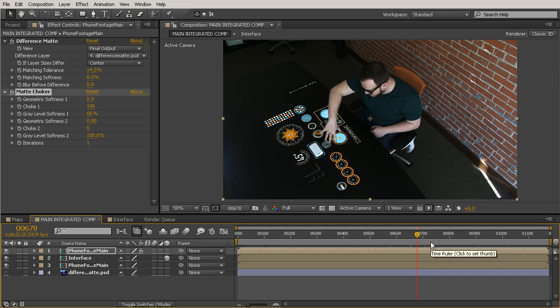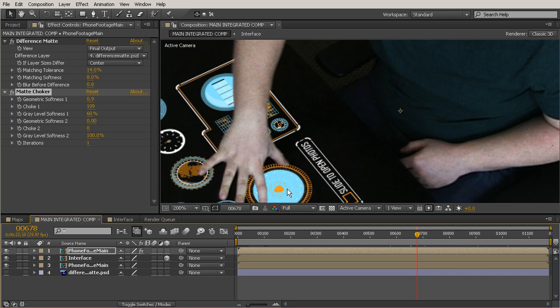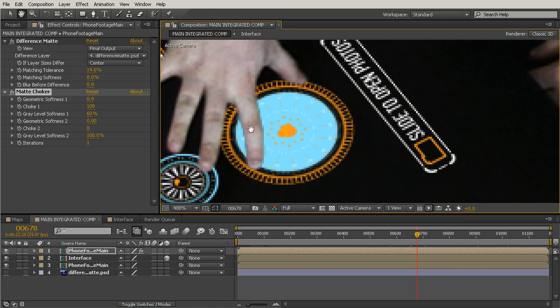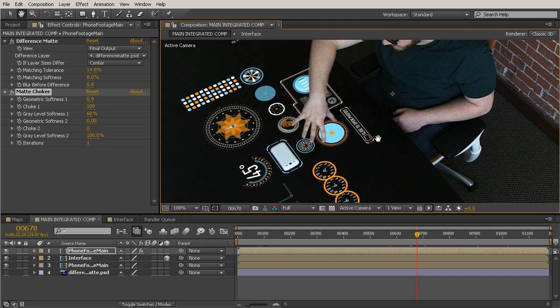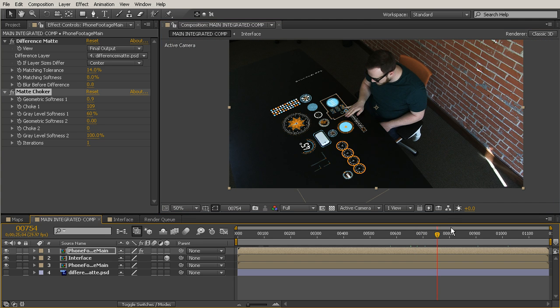And let's just kind of scrub forward to a different frame here. And it really looks like we're still getting quite a good bit of information. So I'm happy with the way that that looks. If you want to go in there and start to really try to change it up some more, really get that refined a little bit better, you absolutely can do that. But just using the difference mat and the matte choker together is a great way for you to be able to get those two effects and not have to go in and rotoscope everything out. Save you a lot of time.